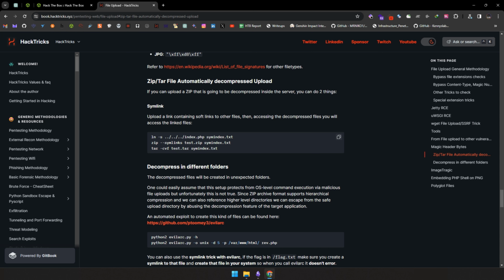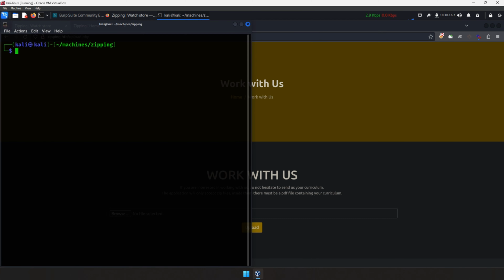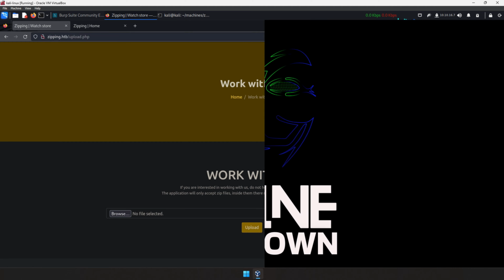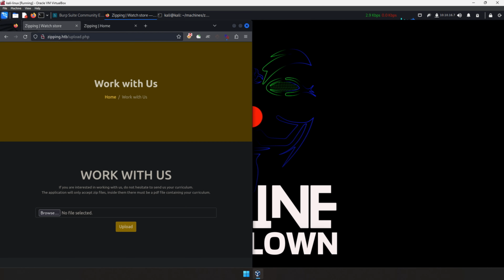So let's create a payload with this, an exploitable file. For this, we will be exploiting the etc passwd file first. So let's do ln, and there we have the command. We'll create test.pdf. Let me check if it's already there. Yeah, it's already there. And the next one is zip. Using this command, it will create a zip file. I'm not running it again because I already have it. There we go. Let's clear this, and we have Burp Suite running along with the browser.